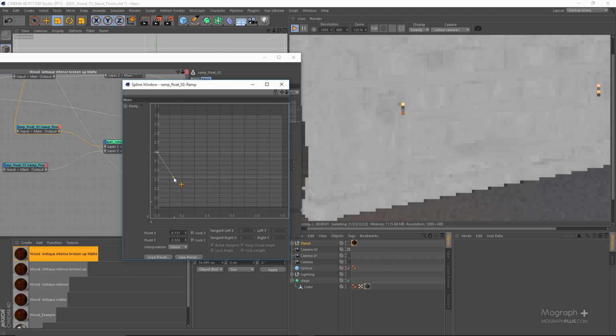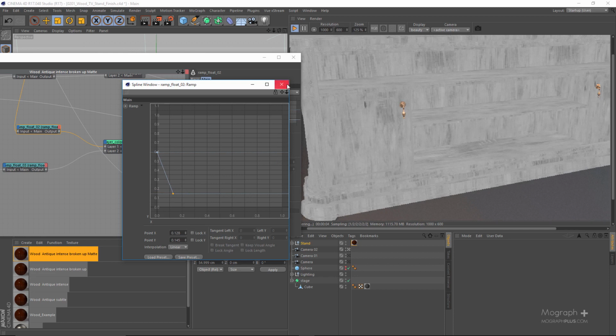And just also have some contrast in there. Something like this can work, right?